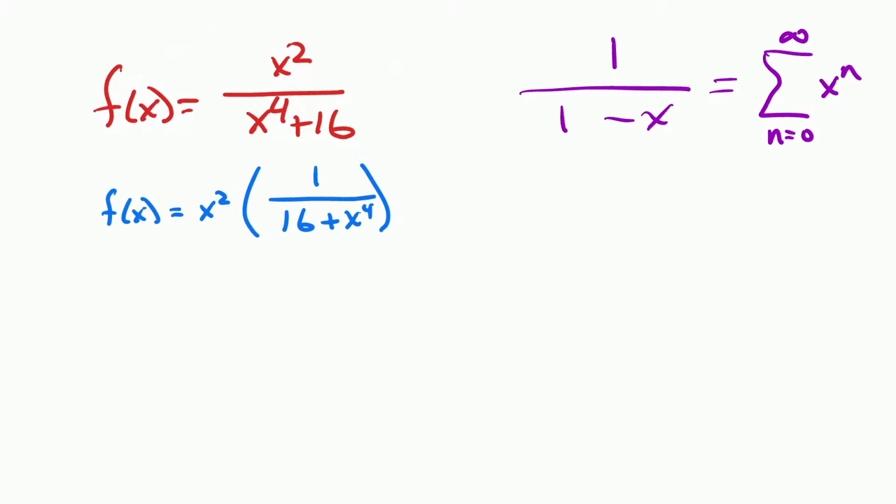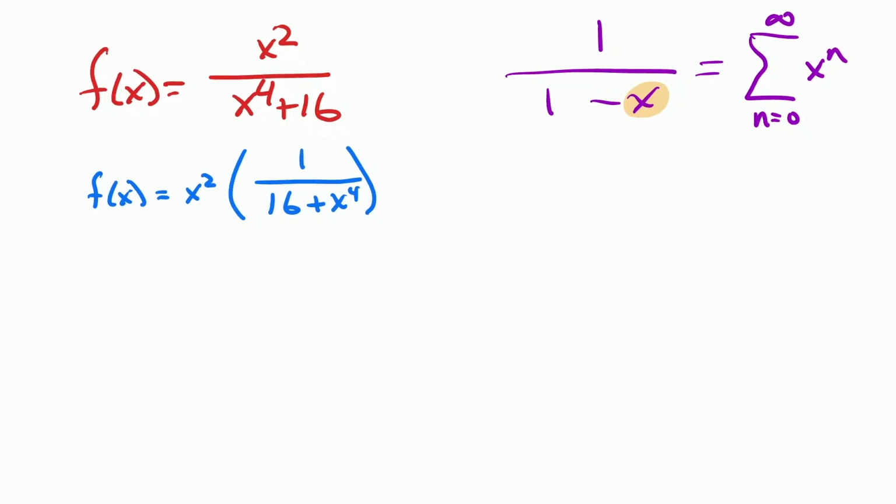It's not going to bother you over here. The next thing that is a little bit annoying about this is that 16. Notice that on my little template, I'd like to have 1. The way that you want to think of this little template is that everything has to look like this except for this piece. That's the only thing that you're allowed to change. Everything else should be 1 over 1 minus whatever. You could put your name here and everything would be okay. You could put a smiley face here. I don't care what goes there because whatever goes there is going to go here. Okay, so let's do this.